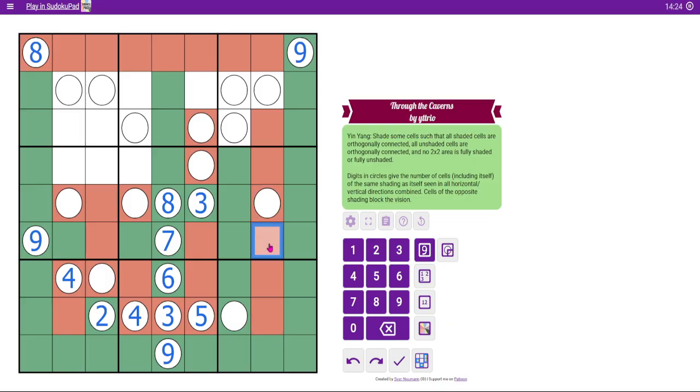This one sees 1, 2, 3, 4, 5, 6, or 8. But it already sees an 8, so this is 6, which means this one is green. Now we have this one connected by the red, and then we need to connect all of these red up here, either in one of these 2 cells, but not both, because of the 2 by 2 area. So now we know this one sees only 1, 2, 3, 4, 5, 6 shaded cells in green. This one down here sees 1, 2, 3, 4, 5 currently, which is not enough information for now.